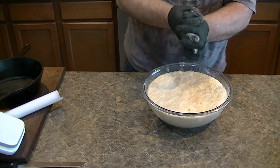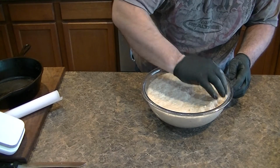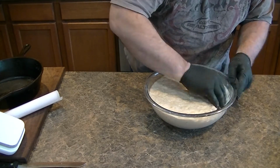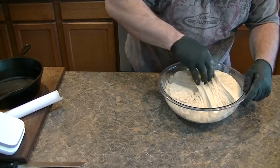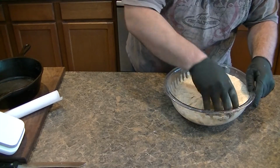Put just a little bit of flour on here. We're just going to go along the sides, kind of lifting and pulling it off the side.